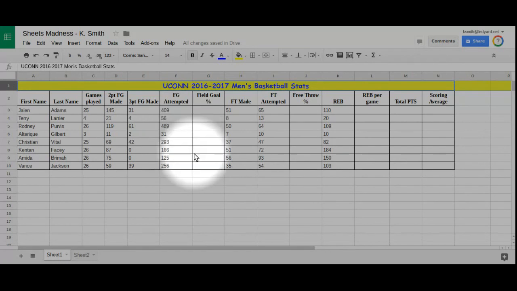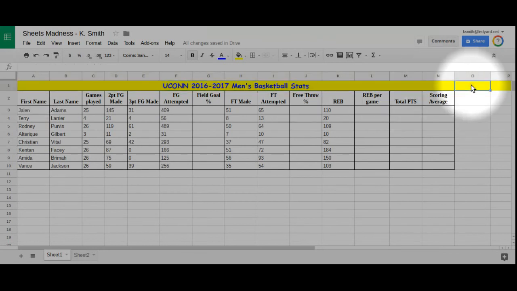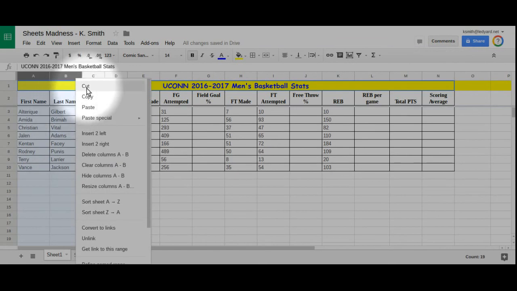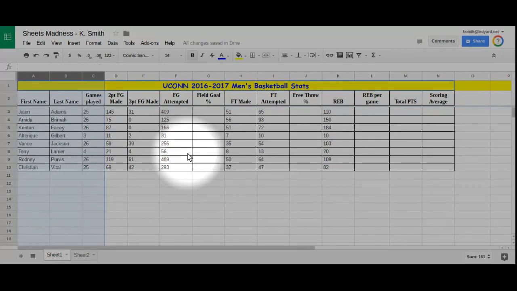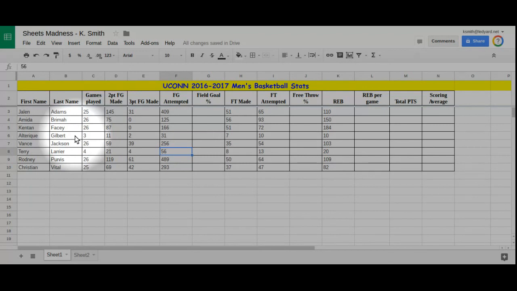Okay, so that's our title. If you don't like that it goes off of all of those cells, see how it does the entire row A when really there's nothing over here? You can just select A1 to N1 and tell it just to do those cells. The other thing to remember, Control Z is your best friend. If you change something and you go, oh, shoot, I made a mistake, I didn't mean to do that, Control Z will undo whatever it is that you have done.